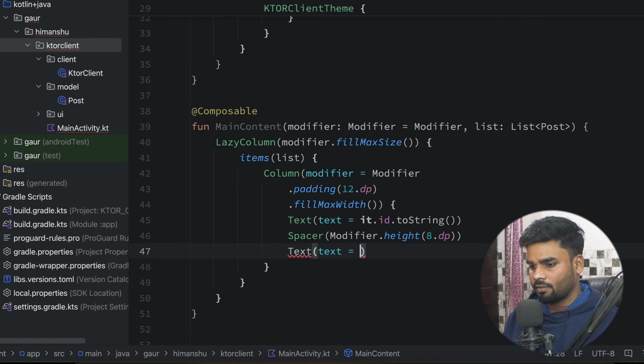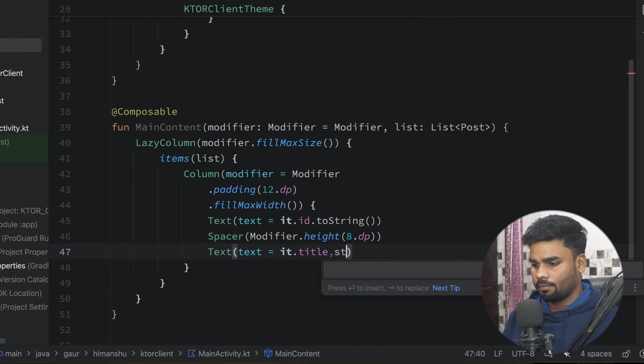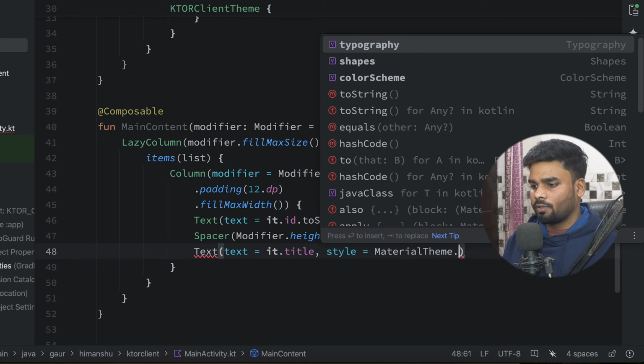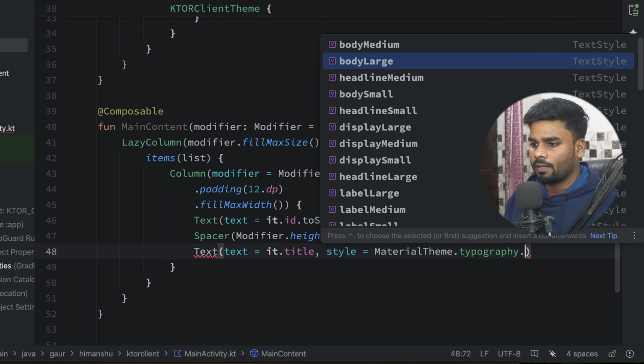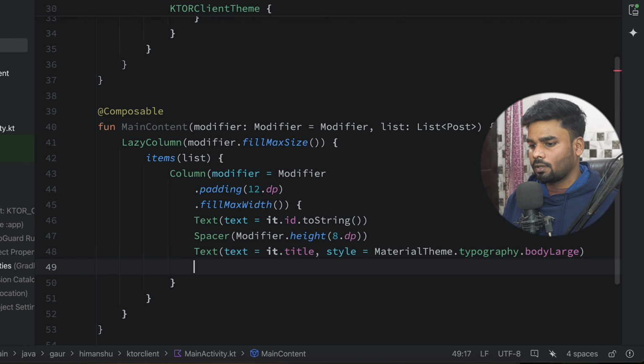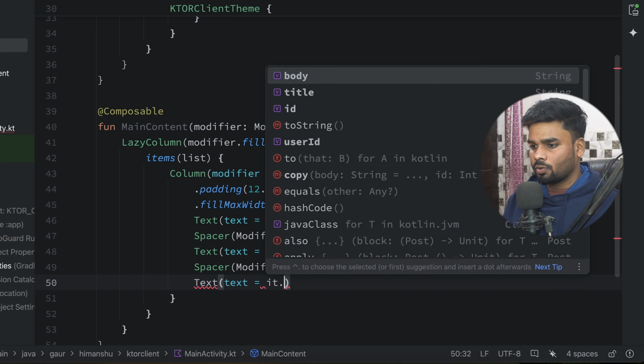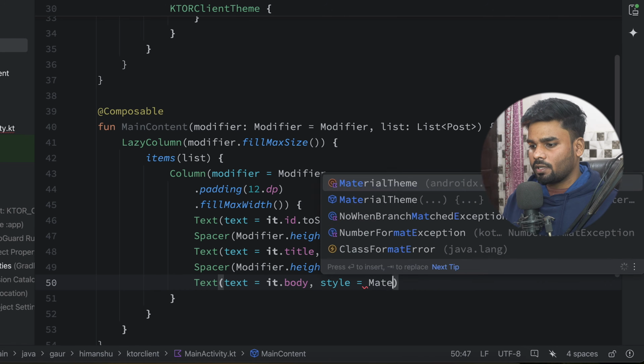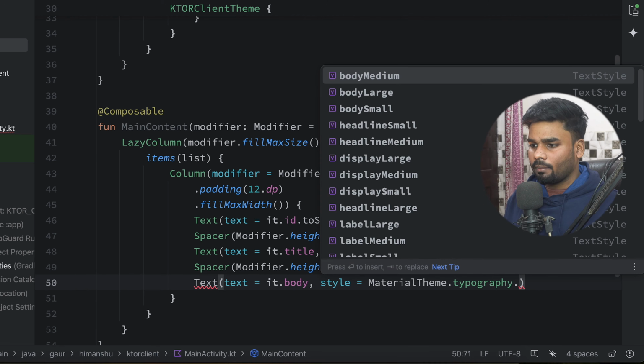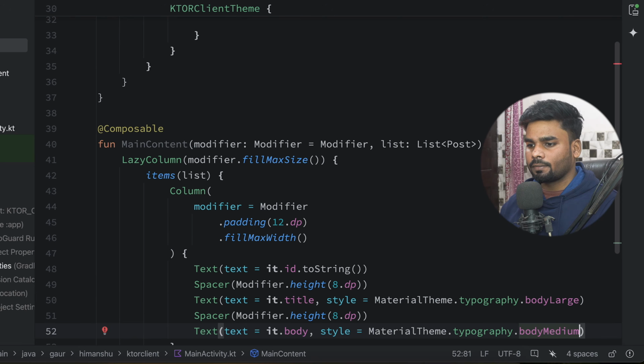Again we have text, which is actually used to show the title. So it.title. In the style I'm using here MaterialTheme typography, bodyLarge. Again I'm gonna use here spacer having modifier height of 8 dp. Just below it we have one more text, and this time I'm gonna show the body. Style of this thing is MaterialTheme typography, bodyMedium will work.